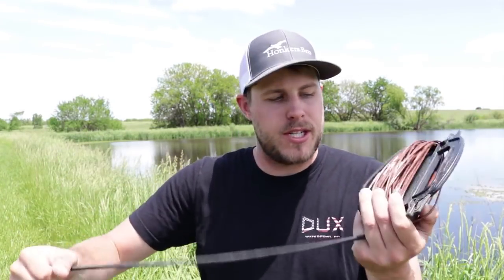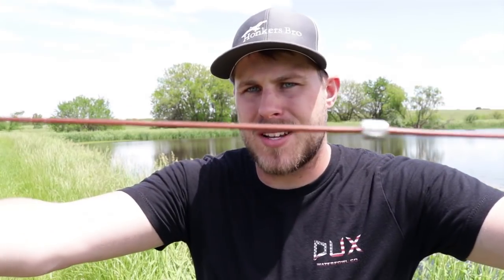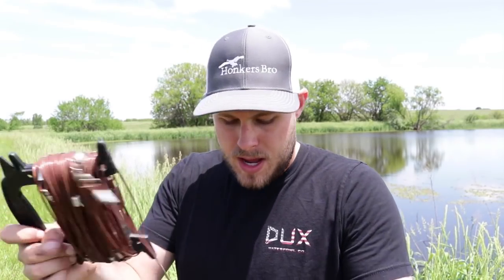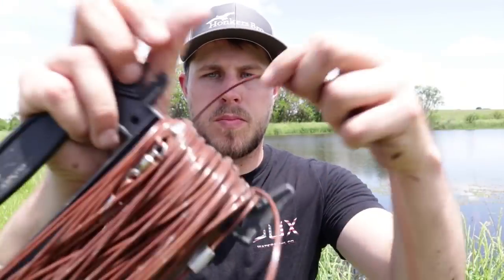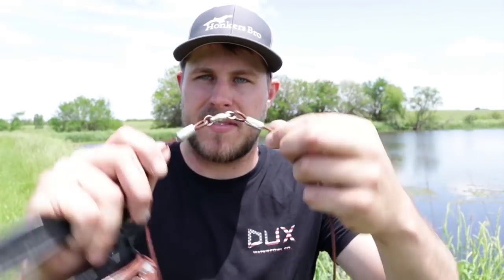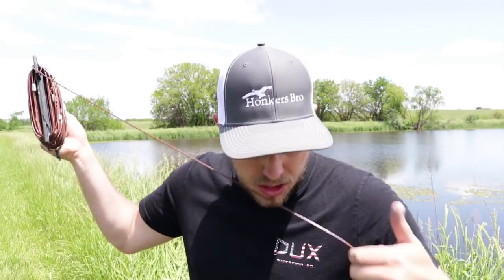There's a big bungee on the jerk rig that helps give the decoys motion in the water. The jerk rig is made out of the same PVC coated cable as the decoy rigs, so we've all been in the situation where a jerk rig cuts into your hands because you're pulling the line — this doesn't have that problem. Another thing different from other jerk rigs on the market is it has barrel swivels at multiple points up the whole thing, so there are no more twists or tangles in the line.